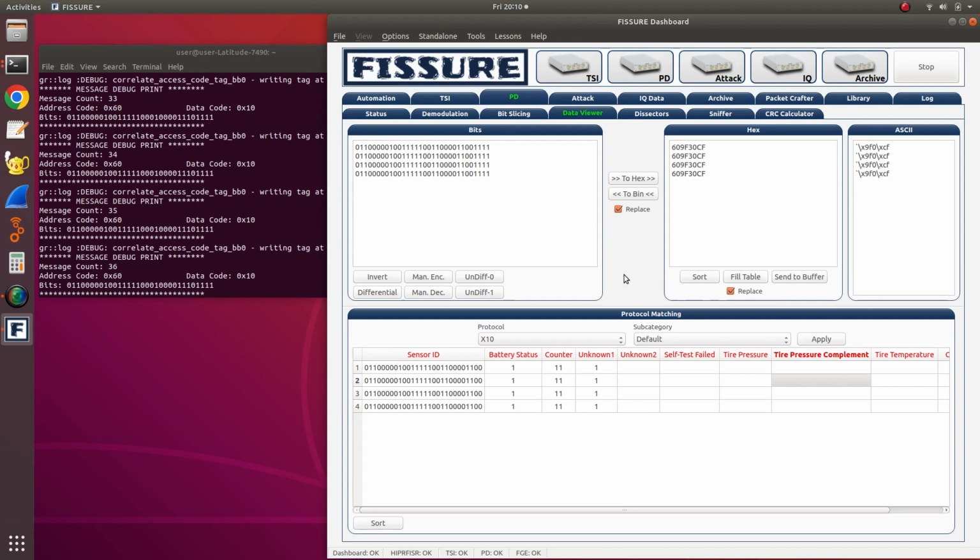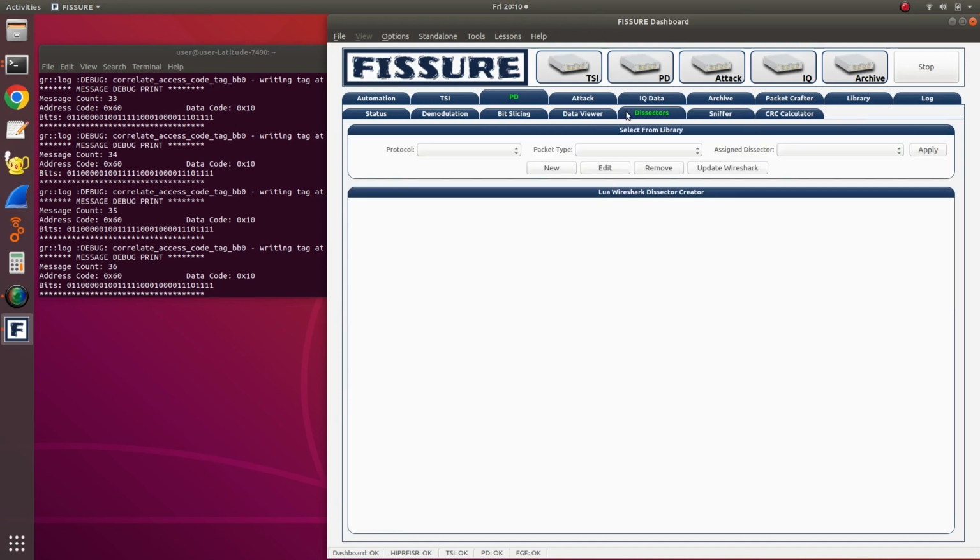So building the smarts to automatically do that, it's not here yet, but you can. It wouldn't take that much to do what I just described to you, to just cycle through all those things. It may take a lot of time, but I don't think it'll take much programming. That's the data viewer. I do have the dissectors that you could make for Wireshark, custom ones, custom Lua dissectors.